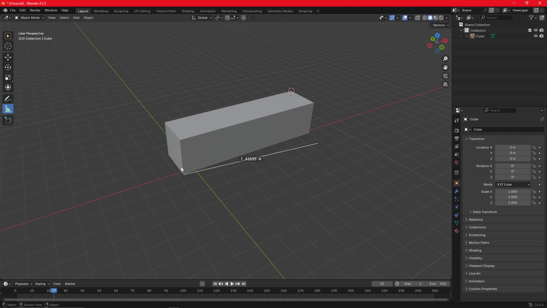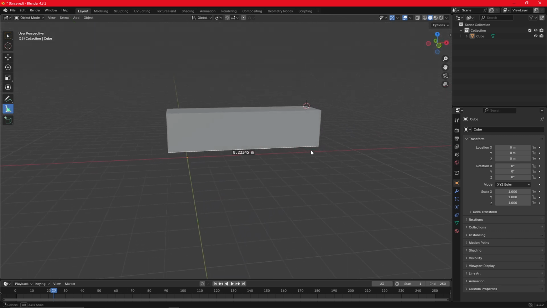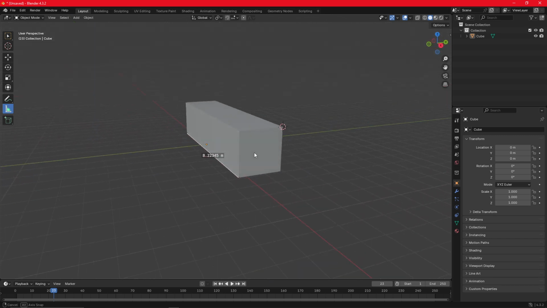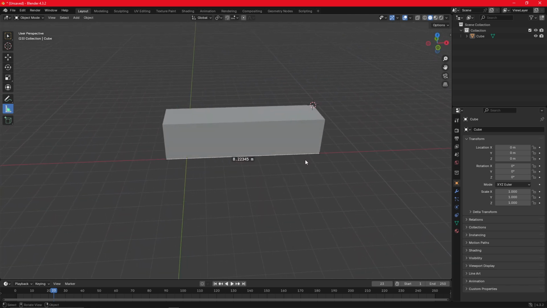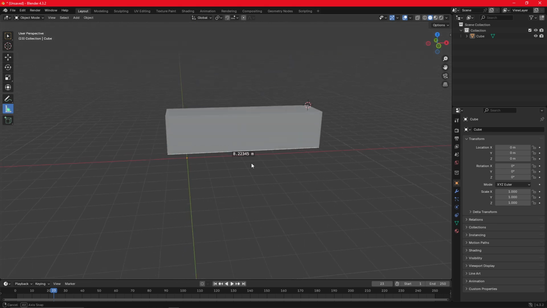Finally, let's wrap this up by handling the other end of the measurement. You'll want to click and snap this endpoint to wherever you wish to conclude your measurement on the object. This action solidifies the measurement, and you'll see the line now runs accurately from start to finish, highlighting the dimension of the segment or area you intended to measure. And just like that, you've completed the measurement of your object.